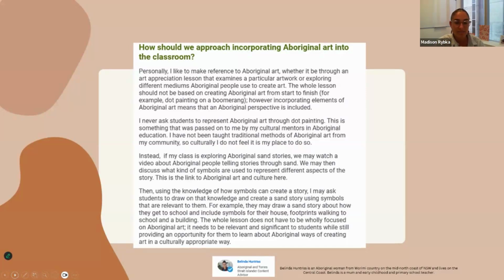Looking at how symbols can represent different things. So again, you wouldn't be copying and Googling Indigenous symbols and then using that as a poster. I'd be more looking, as a whole class or as a group, at what type of symbols we can just make up on the spot to represent our own story, to represent our footprints, to represent our school building, to tell our own story. So I think that's more of a creative way for art appreciation. Again, don't be scared to look at art. It's just different ways that you can unpack it and explore it.